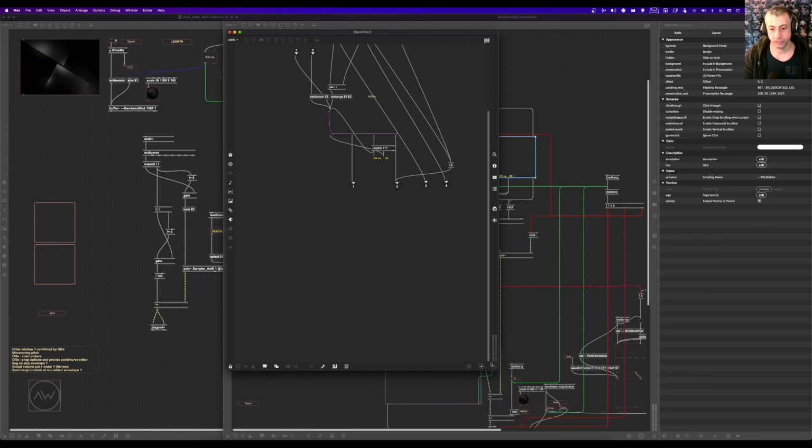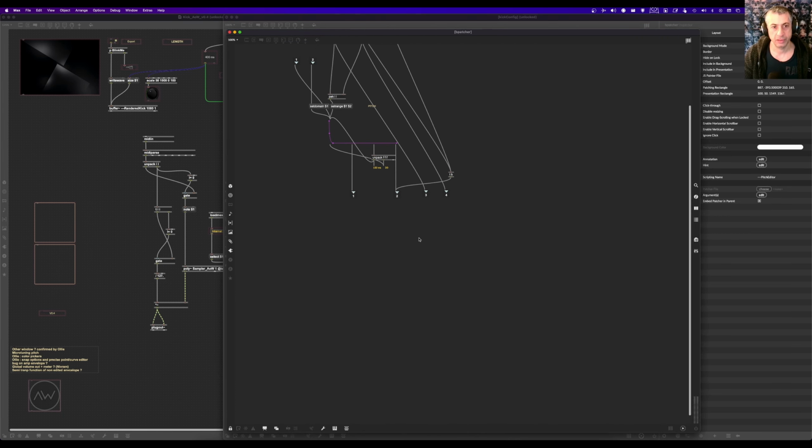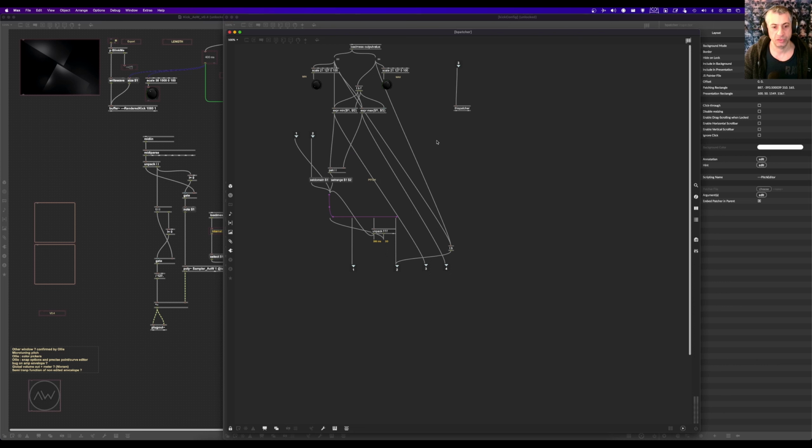This one, as you see, is pretty simple. It's just the basic one with absolutely no change.